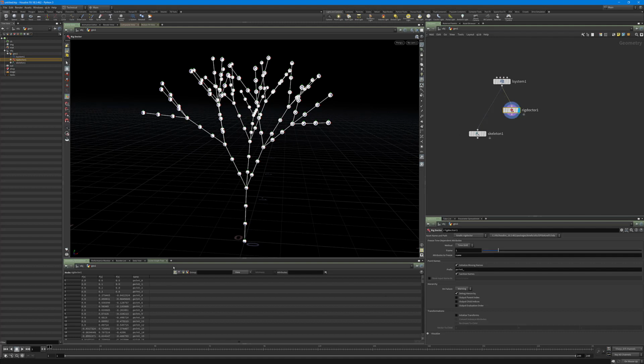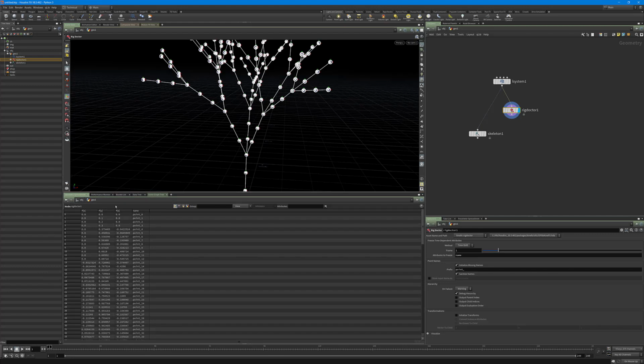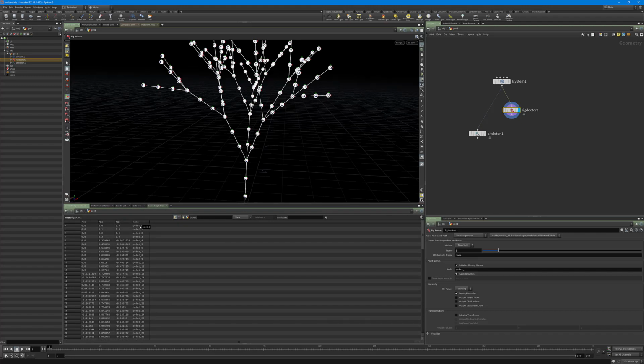Now, what attributes are created? Right off the bat, we can see that there's a name attribute. So every bone, or every joint, I should say, has a name associated with it. It's basically the point. Every joint is given a name, and that is actually using the name attribute. And there's no primitive attributes on this right now.